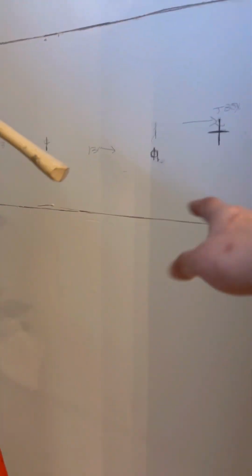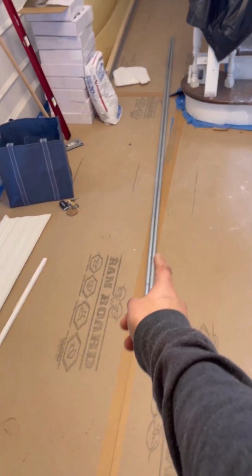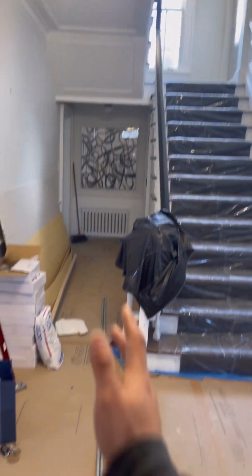So technically right now the first step is to get this out of the way. I thought this was gonna be plaster, so it ended up being drywall, which is actually a little bit better. Thank God it's drywall. So if anything, the only thing with this one is we're gonna pipe all this right here. This one, when we extend it, we'll see what's going on.